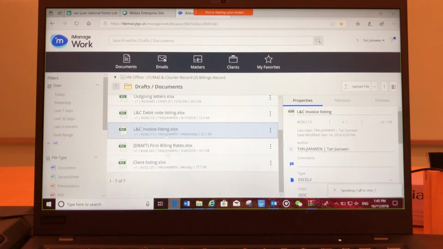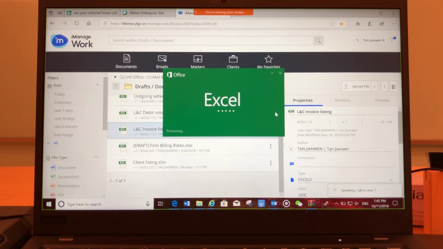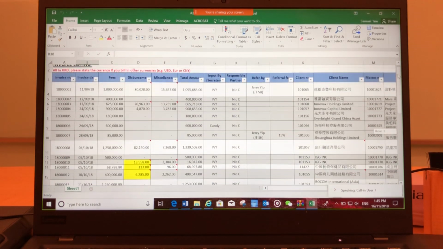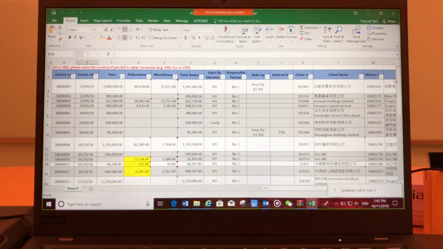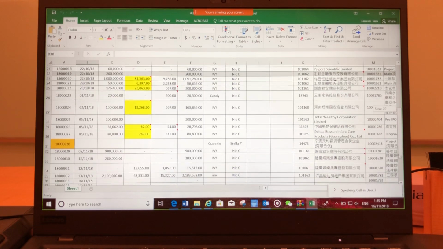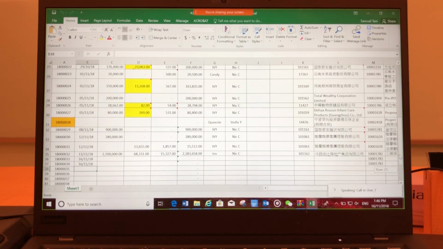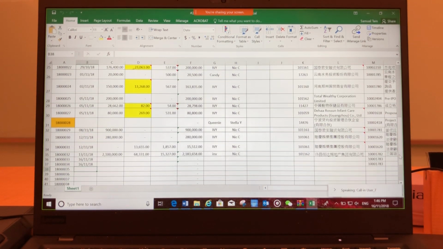I can show you. All your existing client matters and your new client matters are already in 3E production now, right? I think most of the clients should be in the system already, except the invoices. You will see the screen that I'm sharing. This is the bill invoice listing, where I issue the bill, so it shows all the client names and matter numbers. I'm not sure whether we should do it once again or you can implement masking to transfer to the system. So that's what we need to discuss.